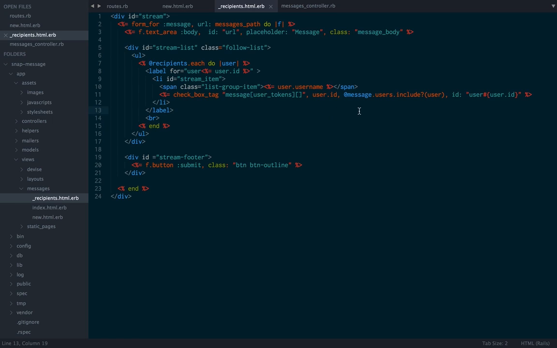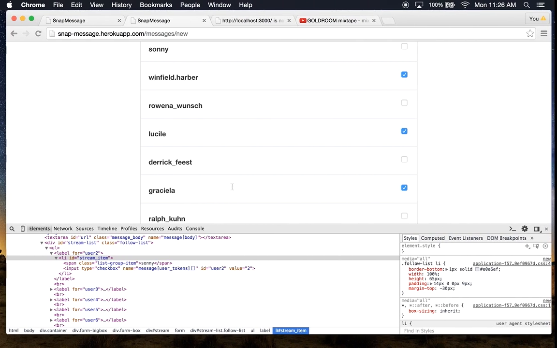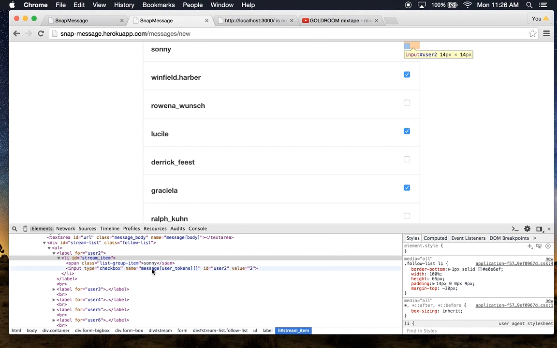All right. And then right here, ID, user ID, this is that dynamic ID created. And it's just using interpolation right here. And some of these other things are creating stuff like value too.